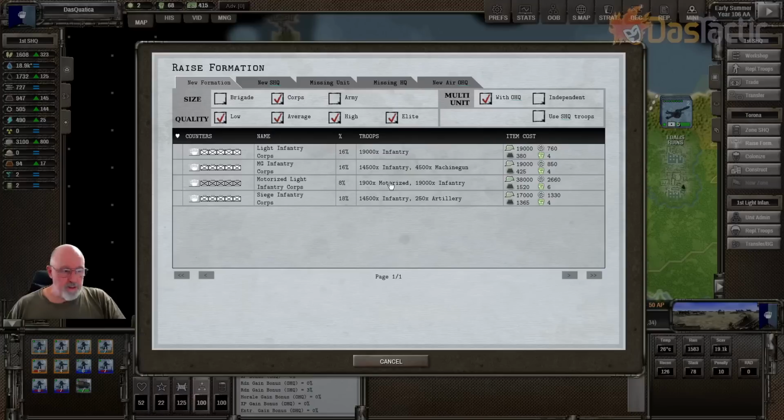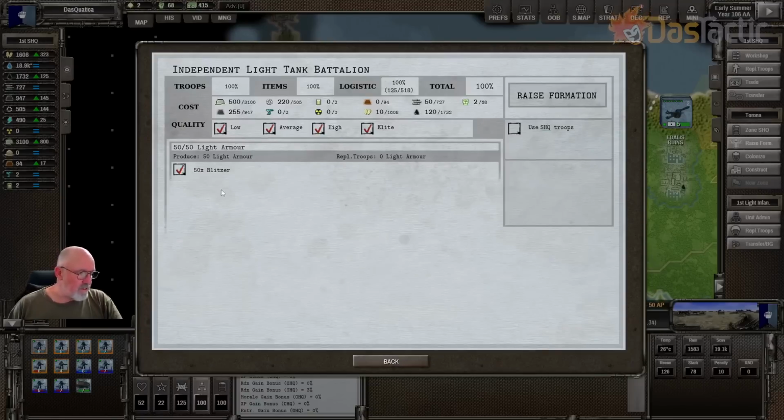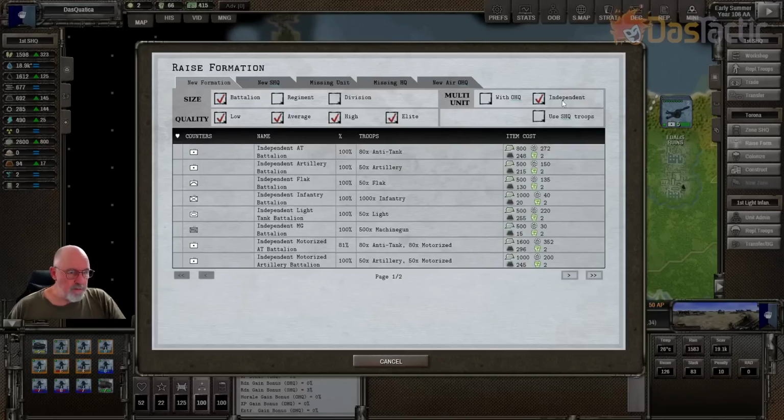So if we just go across, it's going to take a fair few turns to get everything set up. Just go to raise formation, independent battalion of light tanks. So we've got enough of everything to be able to bring 2 of these in. So let's go and do this. 50 blitzers, raise that formation. So we've now got some tanks that are in there. We'll do another one, raise formation, same deal.